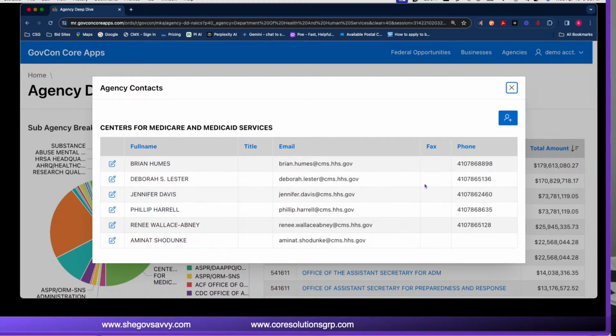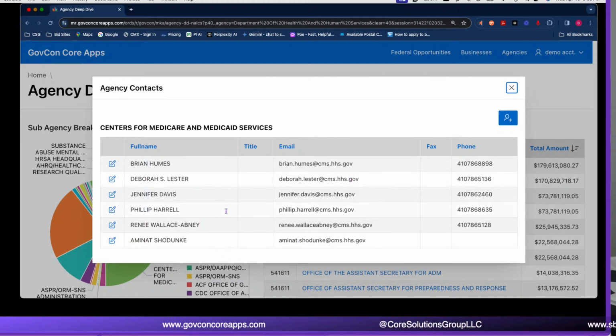Now, as you can see, this one's narrowed down a lot more as far as the contracting officers, contracting specialists. The one thing about our system is it pulls from sam.gov. So anytime the government has put any of those individuals in there, that's who's going to be there. So this is why you're going to see multiple in there for a single agency. All right, so what this is going to do is going to give me some points of contact.